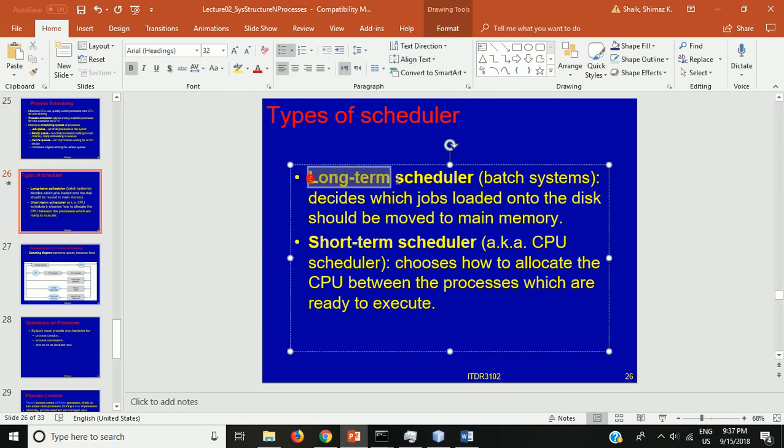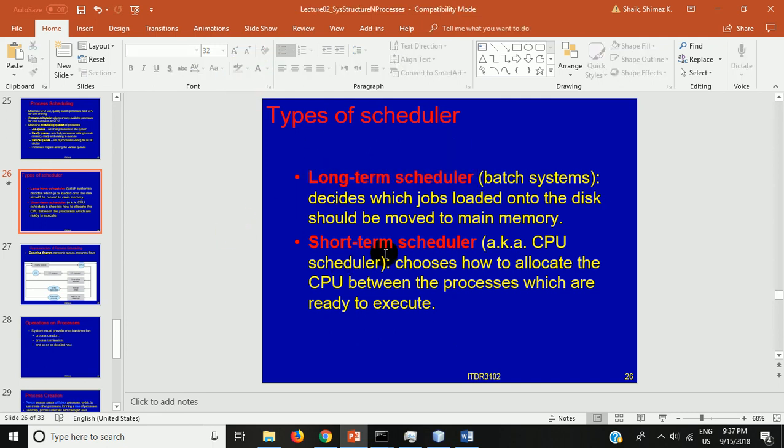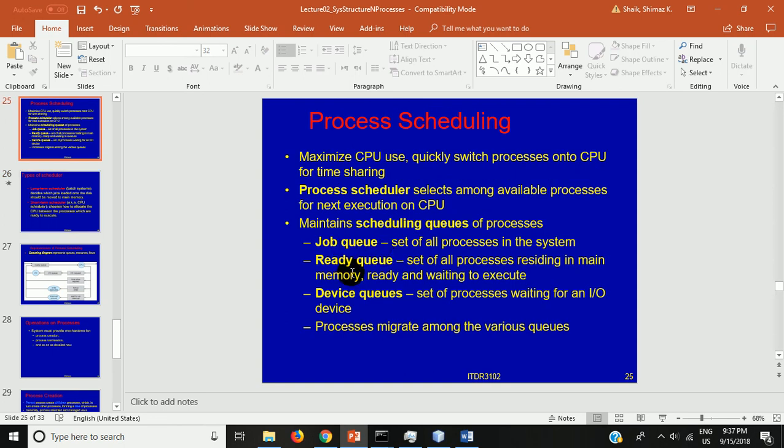Now there are two important programs inside the operating system kernel: long-term scheduler and short-term scheduler. Just now we discussed two queues, job queue and ready queue.